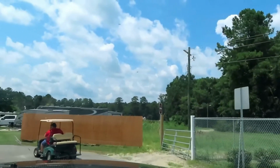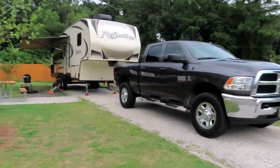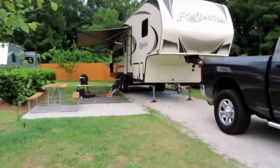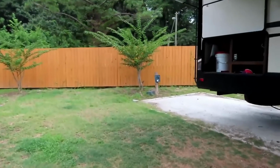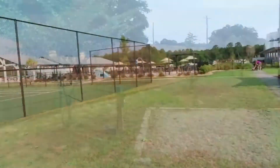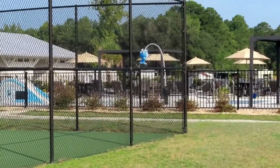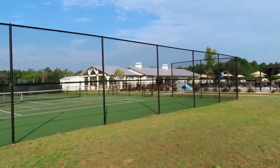Again, the downside, we didn't have the best spot. Our spot was kind of over off to the side, back up against the fence. Not the best quality site, but again, it's hard to beat when you consider what you're paying to be there and take advantage of all the amenities that they offer at these RV resorts. Yeah, so they're charging between $60 and $90 a night normally. So with Passport America, you're going to be able to get in there for between $30 and $45 a night. Talk about a great deal.